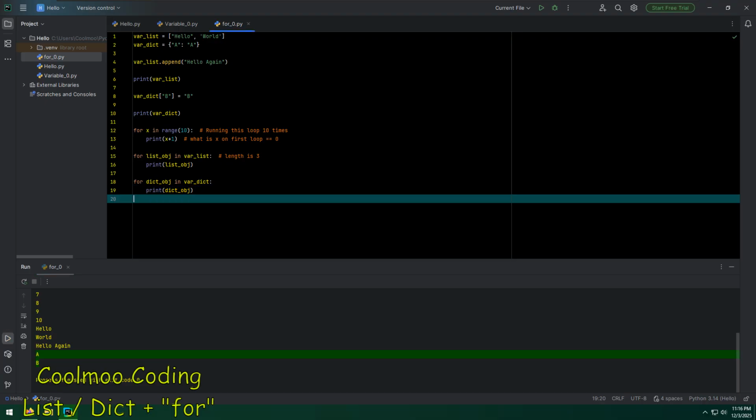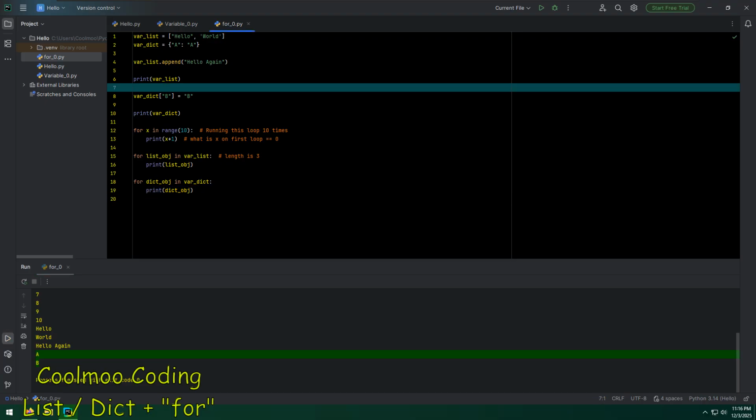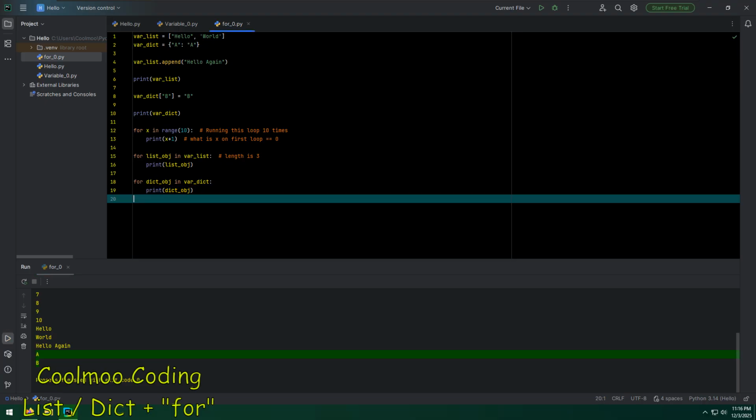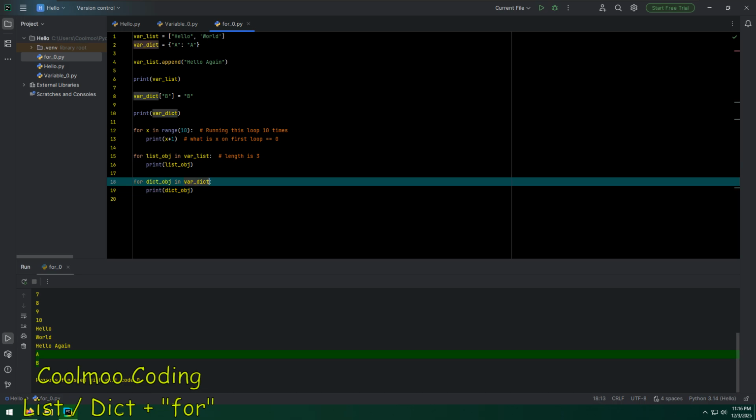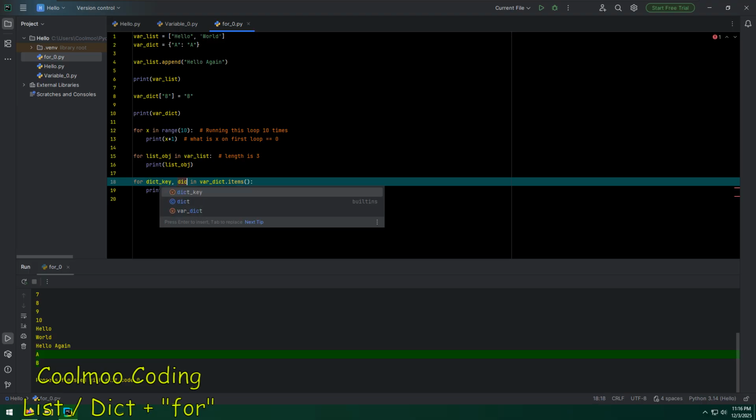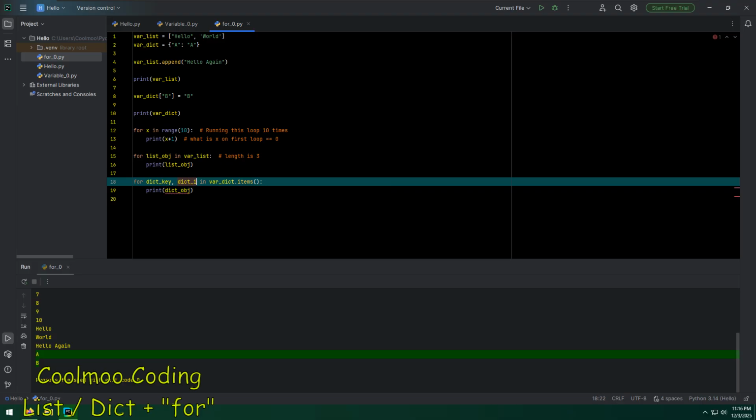Okay, so it just grabs the first keys of each object. So if you want to get both, so if you want to get A, then A, you'll need to use what's called an items function from the dictionary, which will separate into 2 different objects, the first one being the key, and the second one being the item.